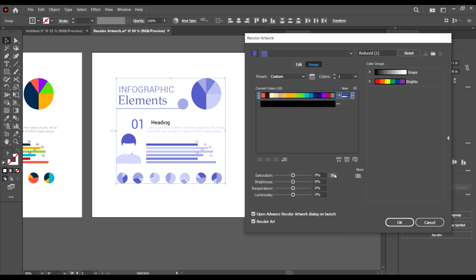Now this one will enable us to adjust the saturation, and then the brightness, and then the temperature, and then the luminosity. So these sliders help us do that.